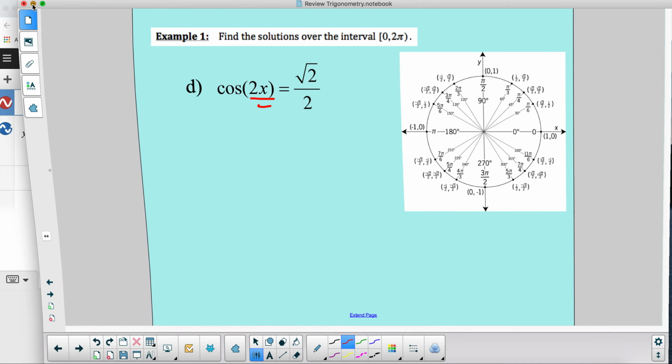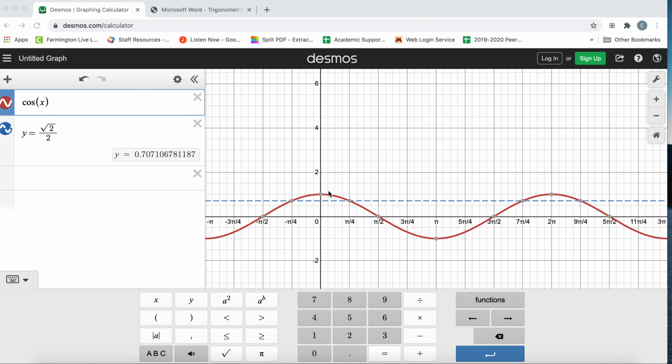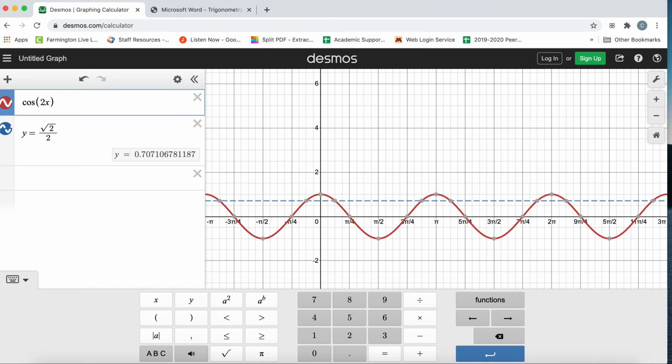So cosine of just plain x, I have it graphed. Here's cosine of x from 0 to 2 pi. It makes one cycle from 0 to 2 pi. Remember, if there is a number on the inside of your trig function, it is a horizontal stretch or shrink. I always say it's kind of the opposite. It looks like it's 2x, but really it is a horizontal shrink of a half. It took your cycle, which was going all the way out here, and squished it down. So now we actually have two cycles happening on this trig function.